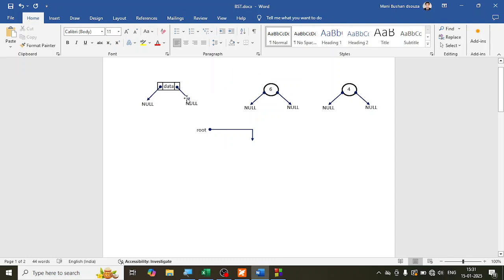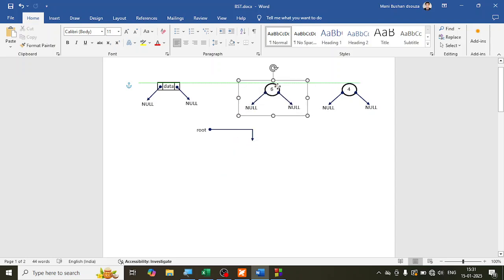Now we know very well that initially when we try to create a tree, the root will be null because there is nothing in the tree. So this root itself will be grounded. But once we create one node, we can simply connect that node to the root here, so that we can say that this is the starting point. The root is going to come there.